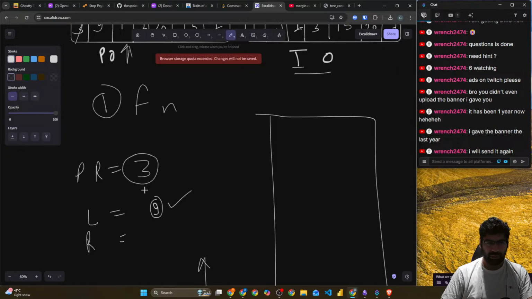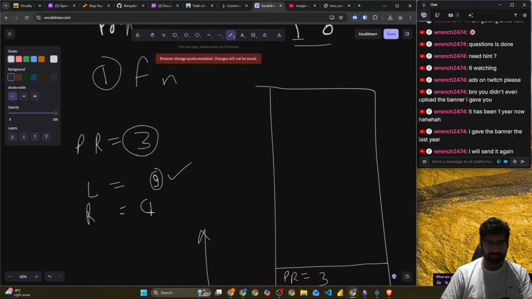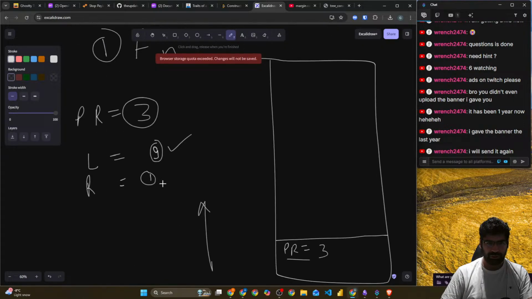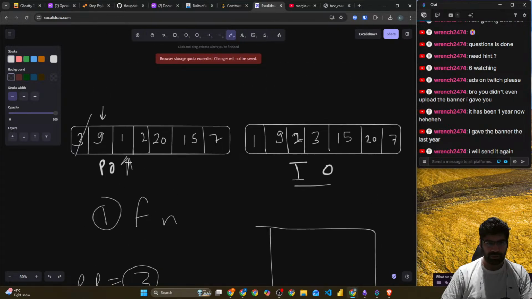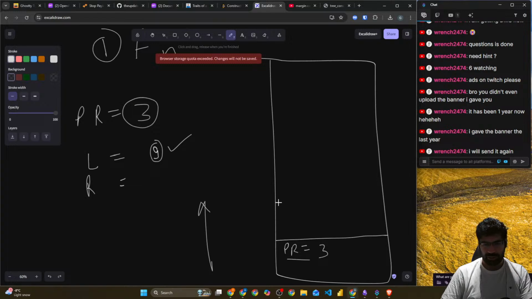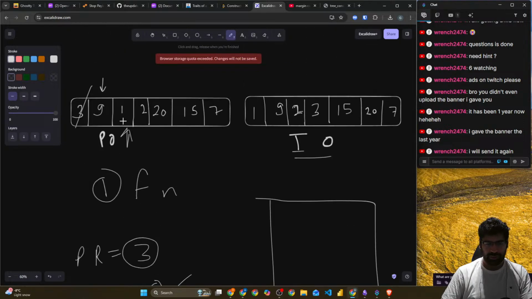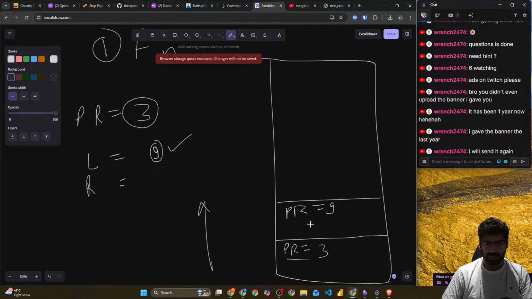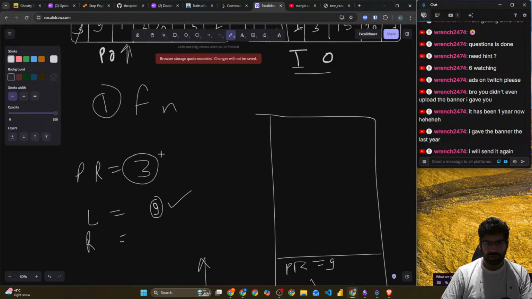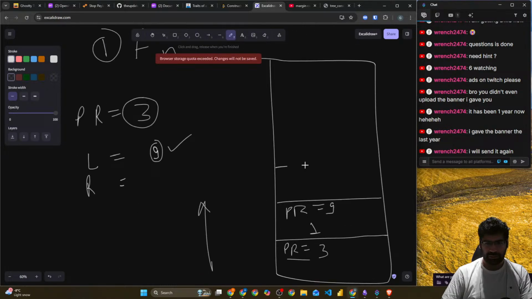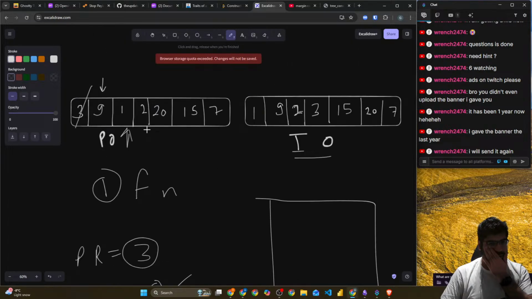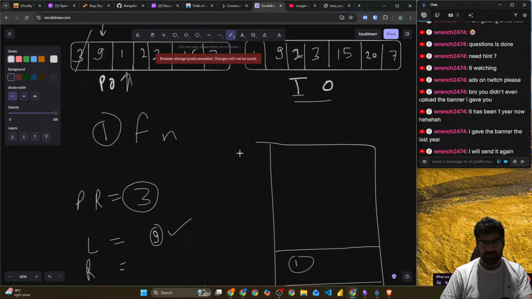Above 1, no, then 2, no. Okay, keep going till we get to 9, right? Let's say we go to 9 now. Our root node is 9. We take the next index, 1. Is 1 less than? Yes. Then we take 2. Is 2 less than in order of I? No.